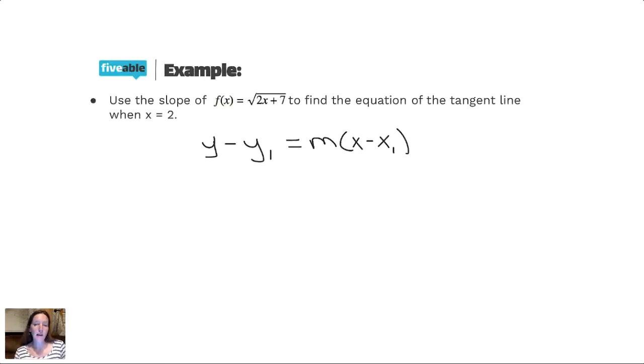And we're going to stick with that, but I'm going to show you how we can change our notation to make this fit our situation a little bit better and work for us. So we're still going to use the same formula, but our point now, instead of x1, y1, we're going to call it x, f of x. And instead of m, we now know that our slope is actually f prime of x. So we can change our formula a little bit to look like this.